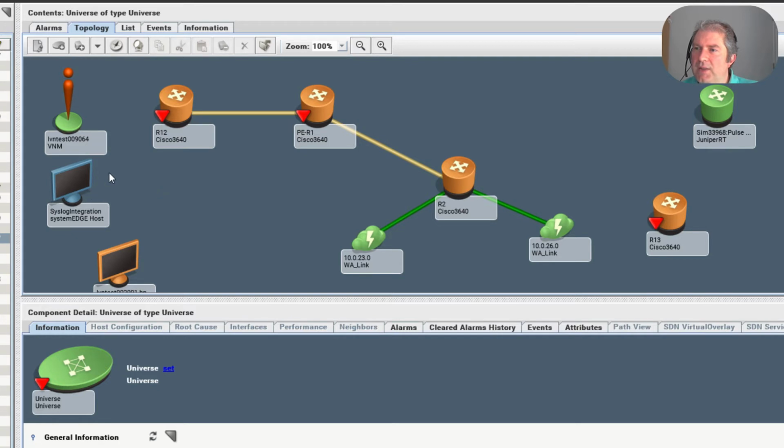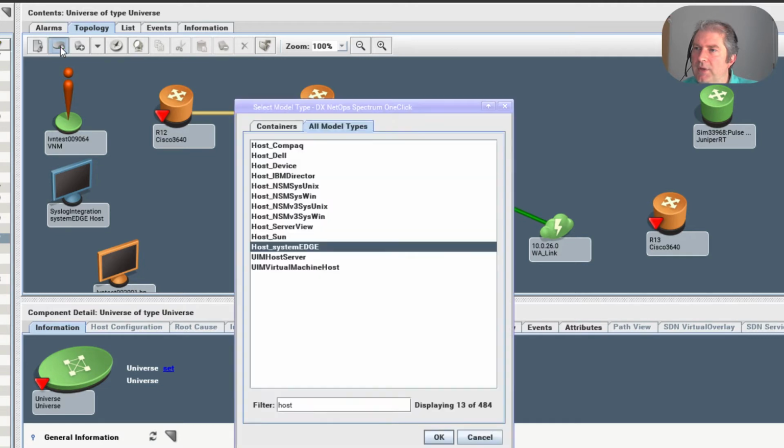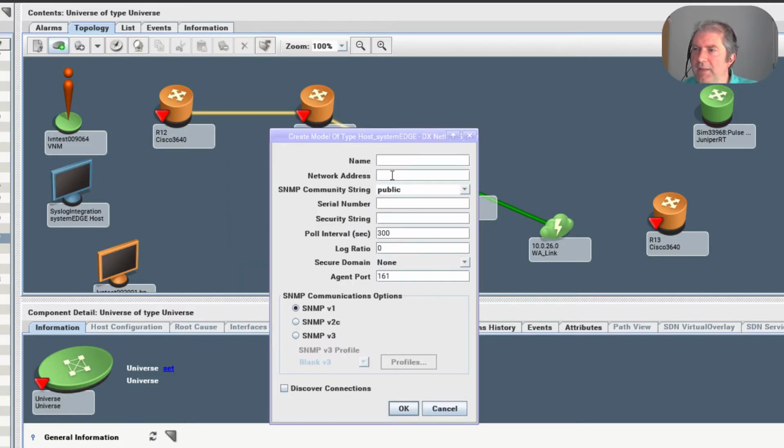The way we actually create this, you notice my system edge host model here is blue. It's in an initial state. That's to be expected since I do not have system edge on here. But the way we create that is we go create new model by type, select host system edge, pop in our IP address, give it a name. The SNMP community string doesn't really matter because we're not going to pull it via SNMP.